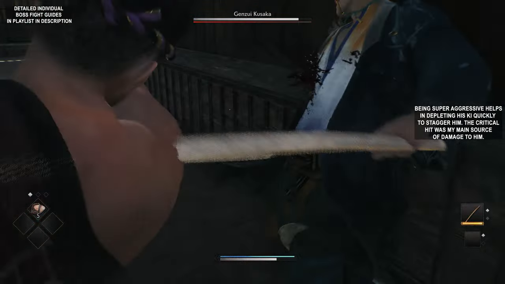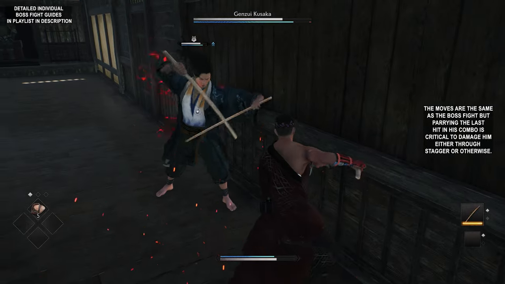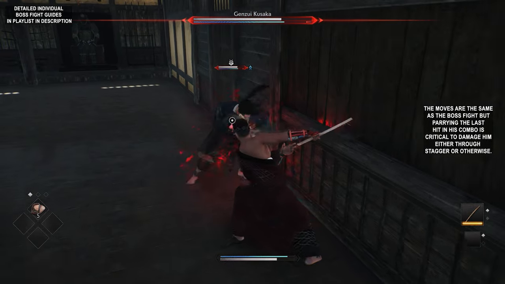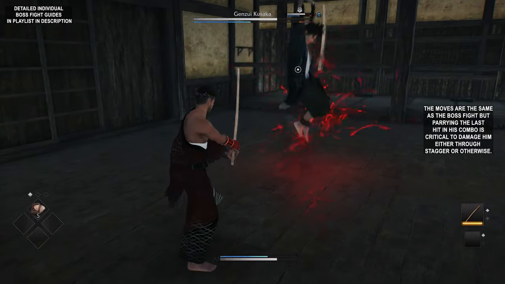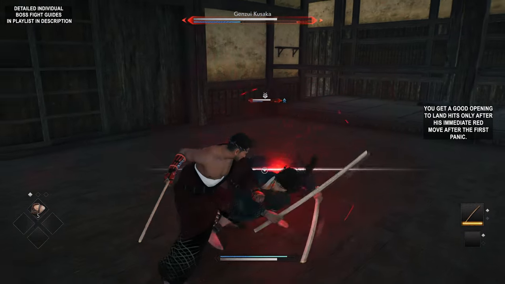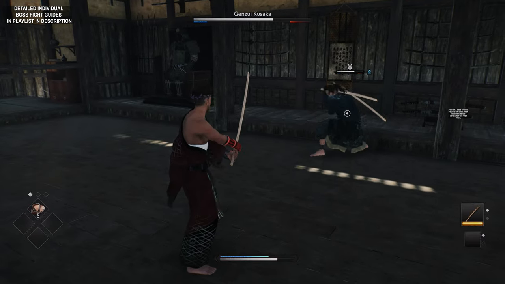The critical hit was my main source of damage. The moves are the same as the boss fight, but parrying the last hit in his combo is critical to damage him either through stagger or otherwise. You get a good opening to land hits only after his immediate red move after the first panic.